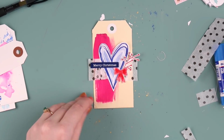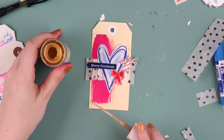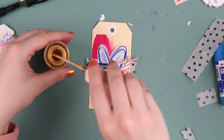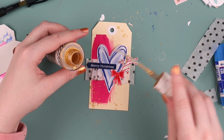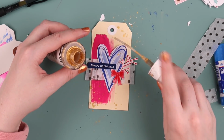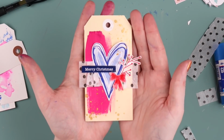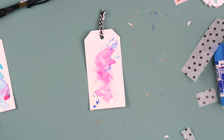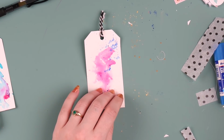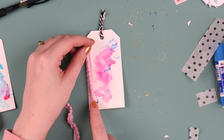And then I just tucked in this little berry because I felt like it needed a bit more of a delicate element to this tag, because the heart is so big and bold and the bow is so red, and then the Merry Christmas is very angular, and I just felt like it needed something delicate and kind of wispy. So this is probably the tag that I struggled with the most just because of this trim.